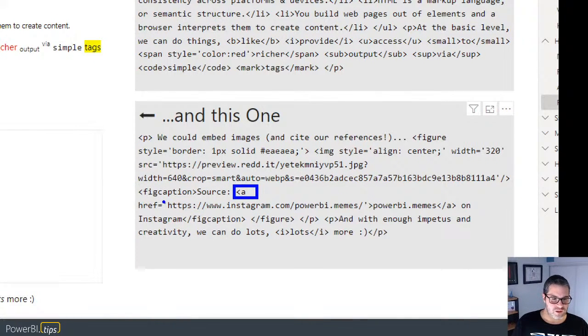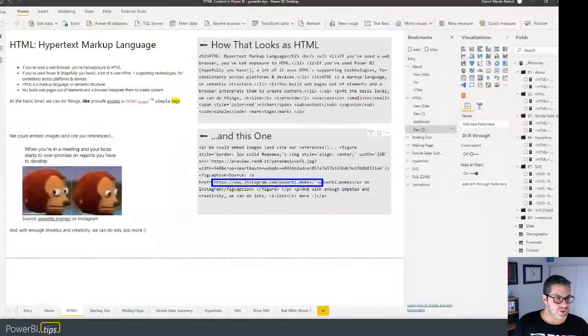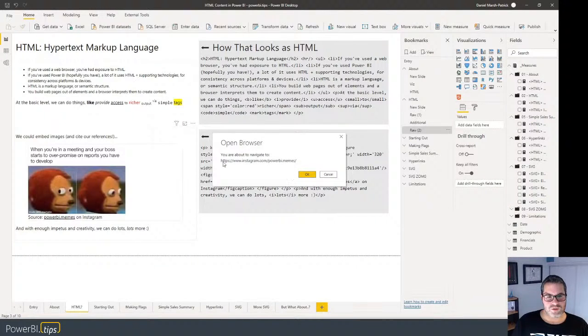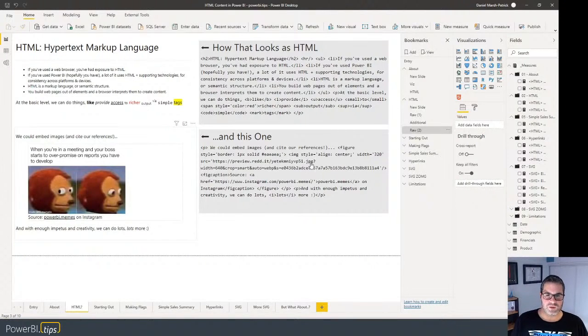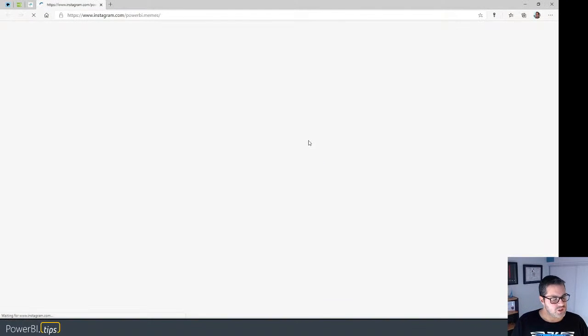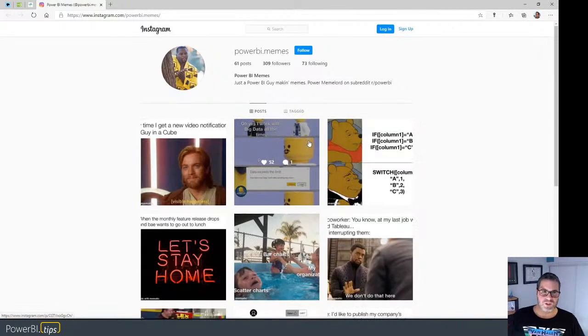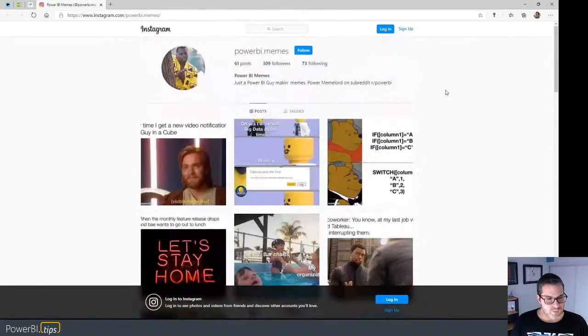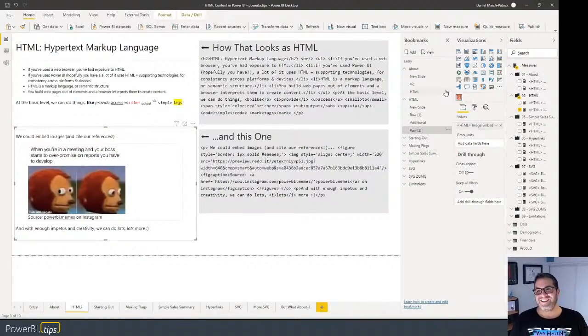So we create a URL, and that's what appears here. So we just display PowerBI.Memes, but we can click on this. And hyperlinking we'll talk about in a minute. But Power BI will, with custom visuals, prompt to say you're being navigated away. But if you're that obsessed with Power BI, PowerBI.Memes is always worth a visit. Definitely. So hopefully we've got an Edge browser here with this lovely page full of delicious Power BI memes. Delicious. I like it. Good descriptor. Spicy memes.